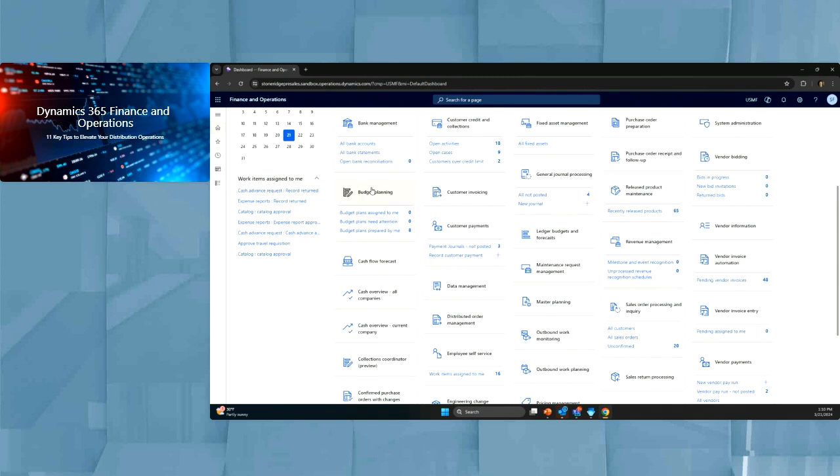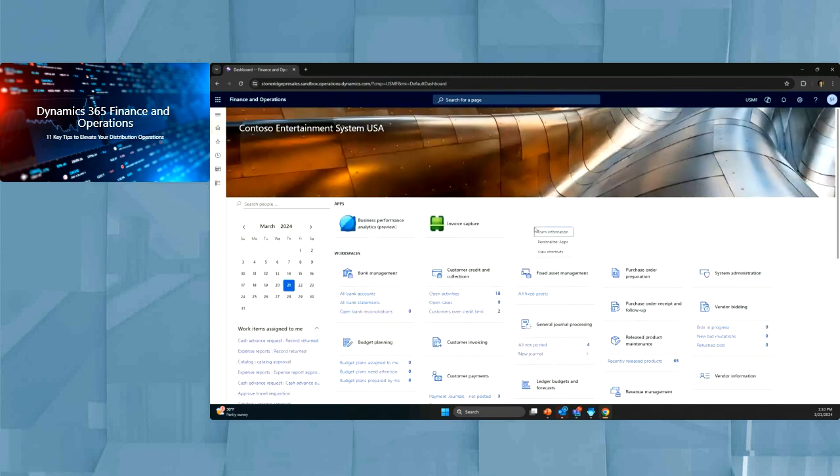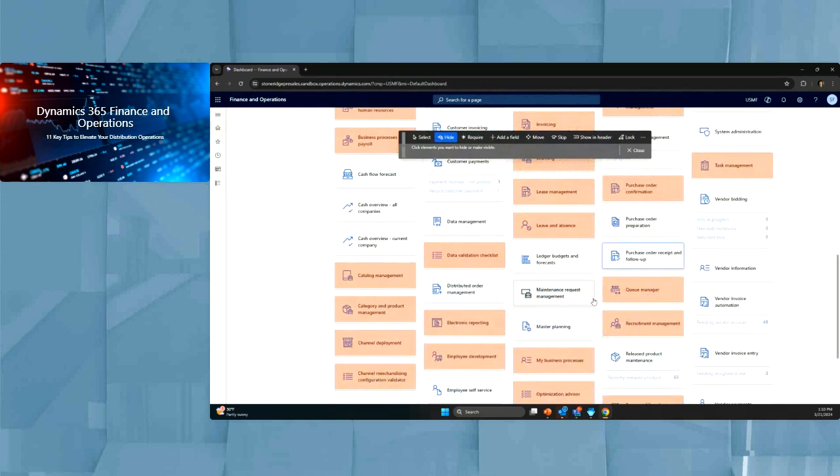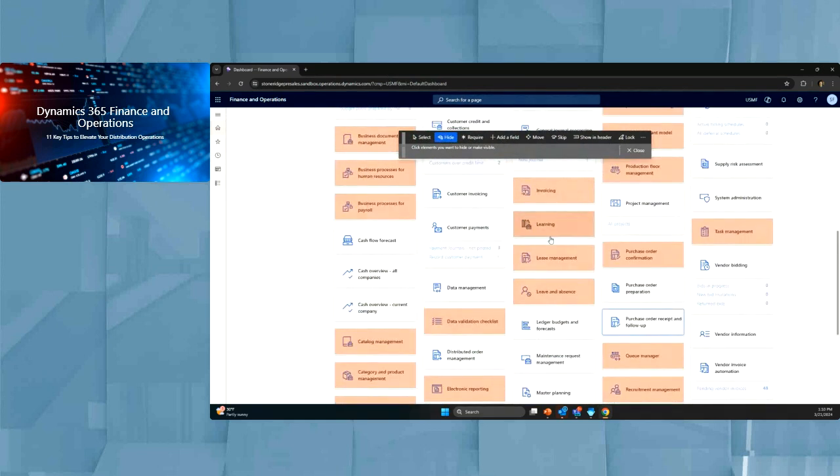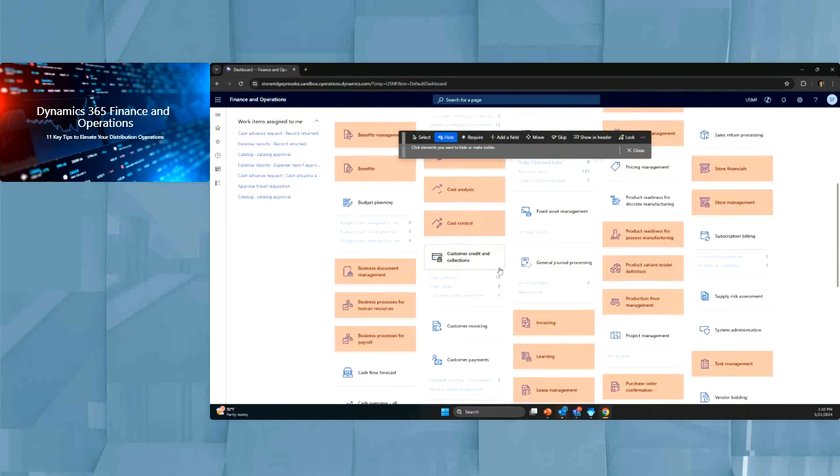So for example, you can right click and personalize this particular screen, and then you can say personalize this page. And what I'm going to do is unhide all the different workspaces I have inside of here. And what you can see, I've got a lot of them that I went through and actually hid as part of this. So the first thing is when you're going through a distribution environment for your role, you probably only want to have a couple of these workspaces in your dashboard to interact with. So the very first thing you're going to do typically when you're going through an implementation is refining which workspaces align to the user role that you interact with.